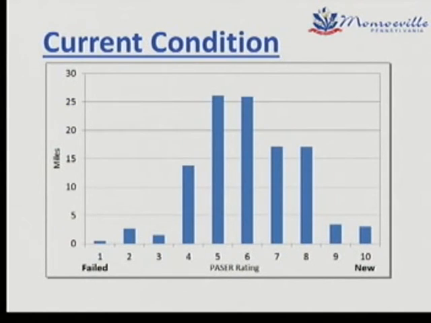If you look at the chart, I guess really what we're getting at is, on the left of the chart again is the failed pavements, and on the right is the brand new things. If you try to repave all the ones and the twos, let's say, and you spend all your money repaving the ones and twos to make them tens, what you're gonna see is the fours, the fives, the sixes, the sevens, that big middle of the bell curve is gonna start shifting its way to the left. As you're chasing a couple bad roads, the bulk of your roads are gonna continue to deteriorate.